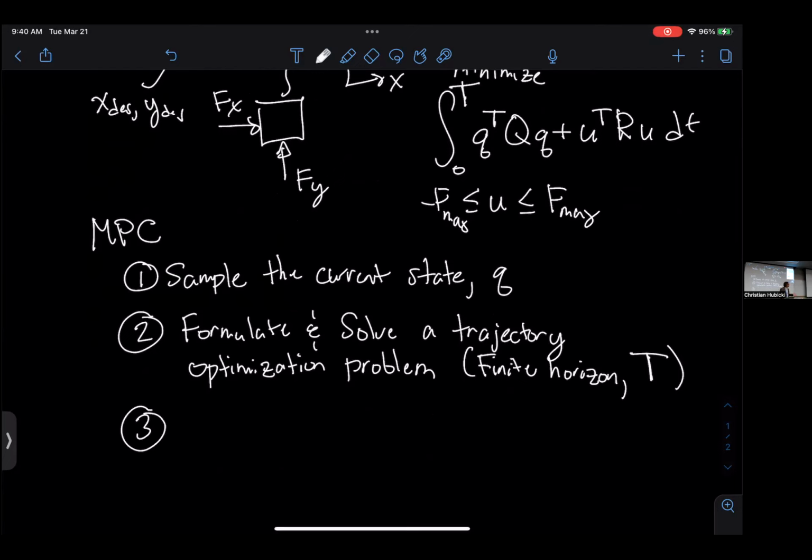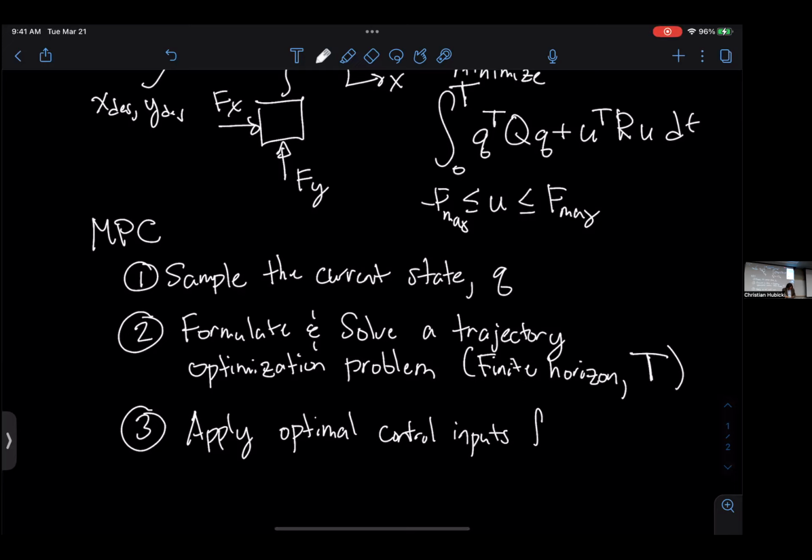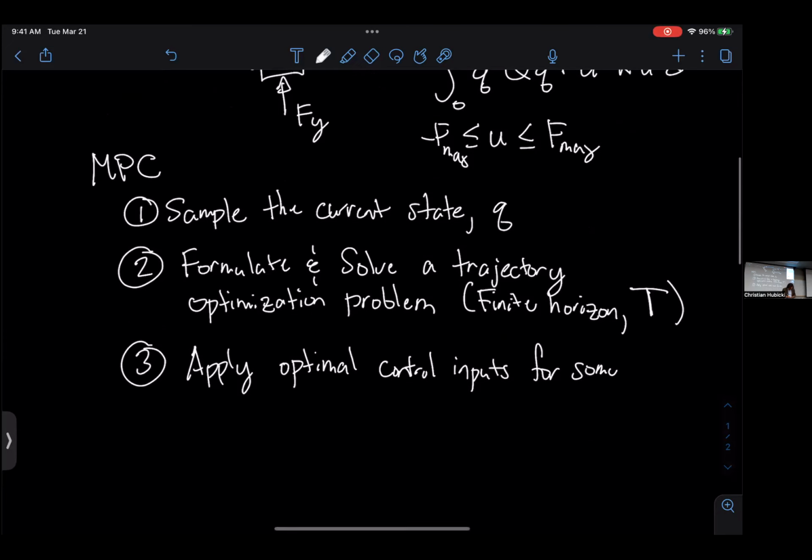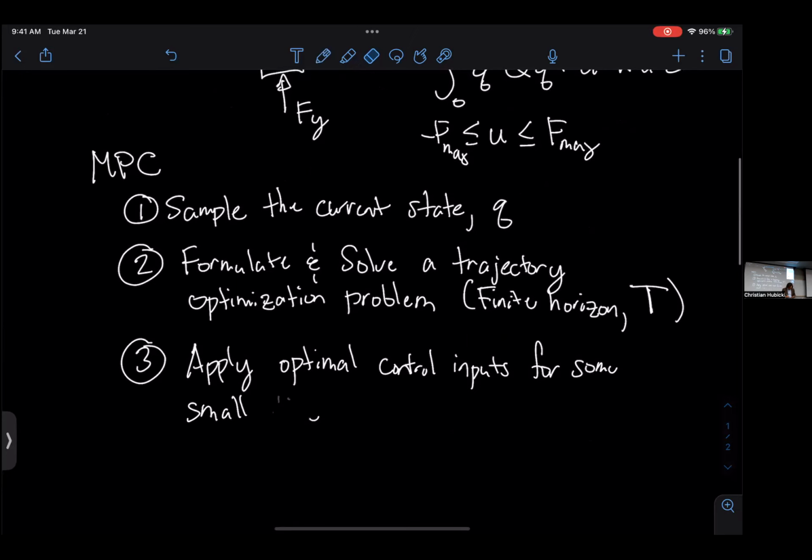So what you should get out of that trajectory optimization is some optimal set of control inputs and states, right? So you want to apply the optimal control inputs for some small sampling time, call it TS.